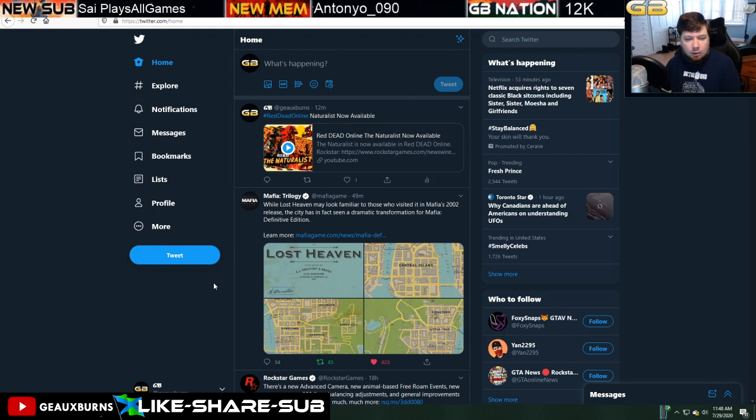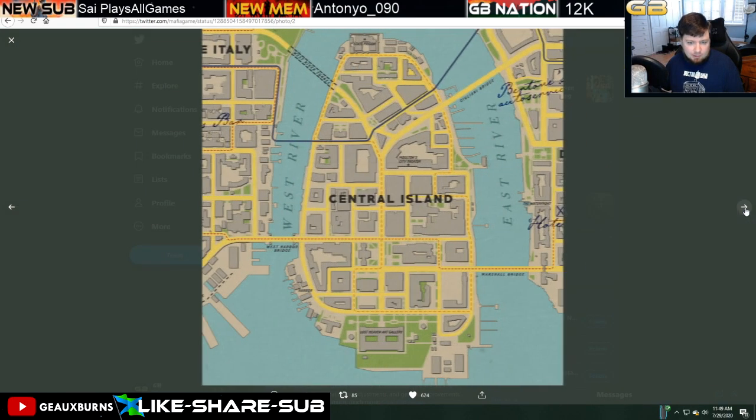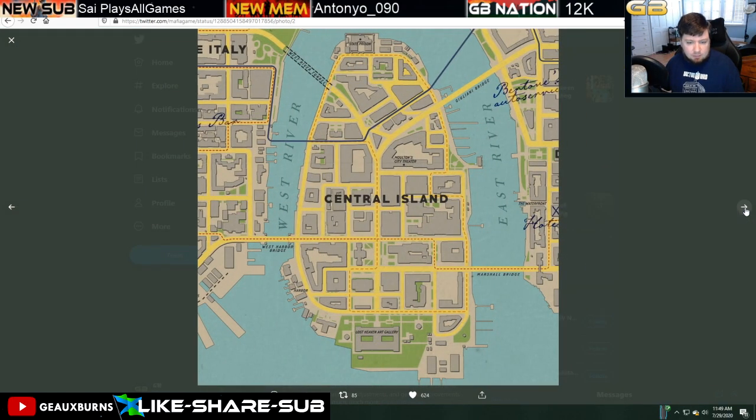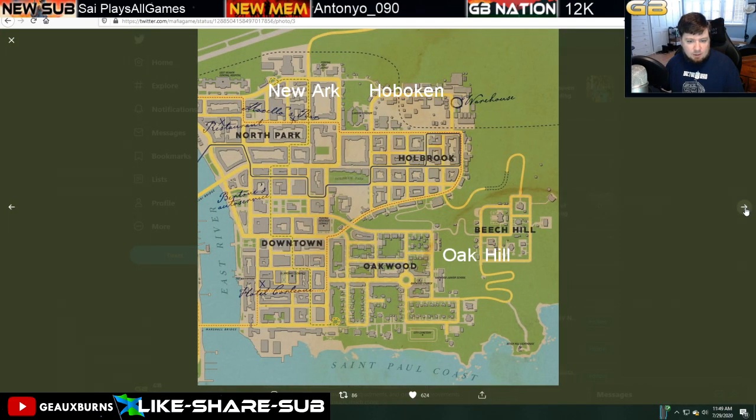By the way, both Mafia's Twitter account and the Newswire with the map included in all its glory, link below in the description section. Obviously, they kept the name of the city, which is a good thing, Lost Heaven. And here's Central Island, which is obviously in the center of the city of Lost Heaven. And then on the east side, you have Oakwood, which is like upper class, Holbrook, Beach Hill.